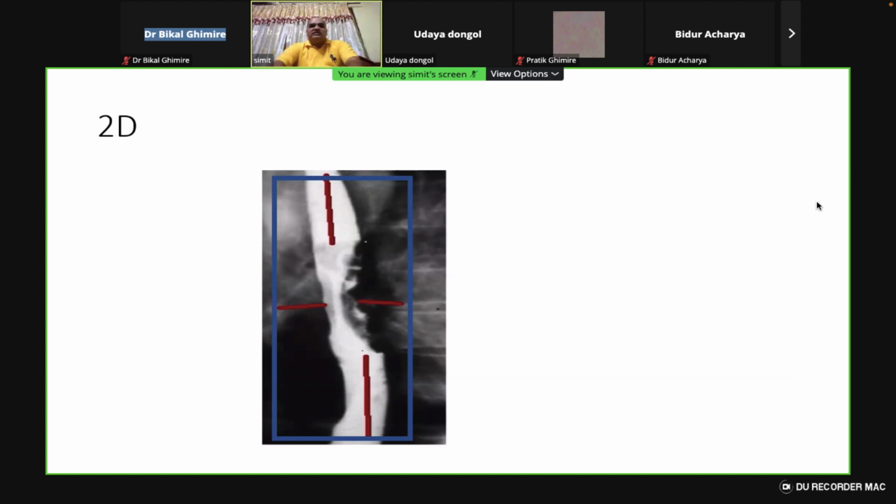So if you see, this is a case of CA esophagus. Here we do a barium swallow in a fluoroscopic simulator. We give a 5 centimeter margin superior-inferior and 1 centimeter margin laterally. Then we make a box and we treat this. This is a 2D method. It's rarely used these days. So this is very gross. We don't account for movement of the esophagus. We don't account for the subclinical disease.